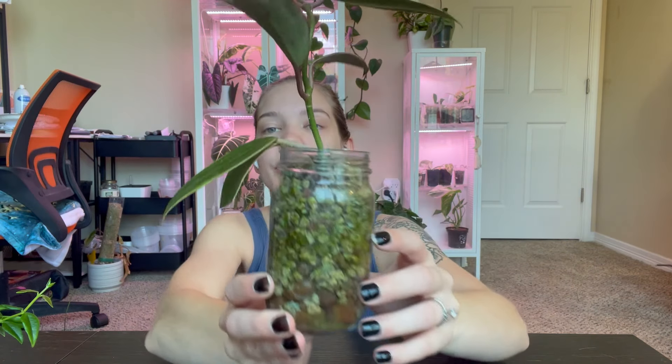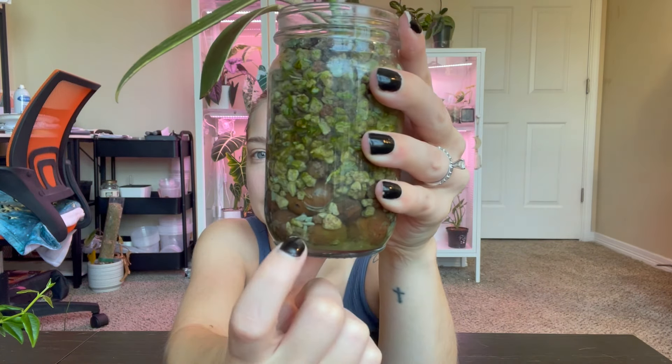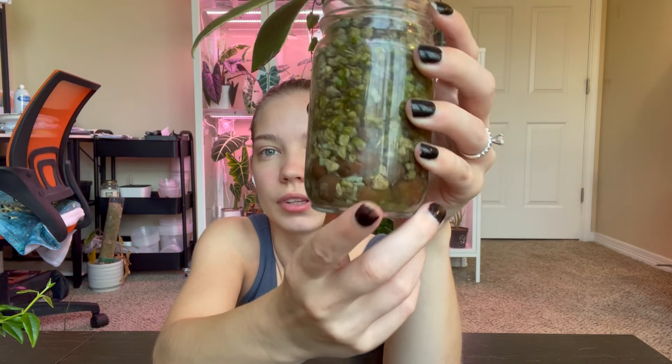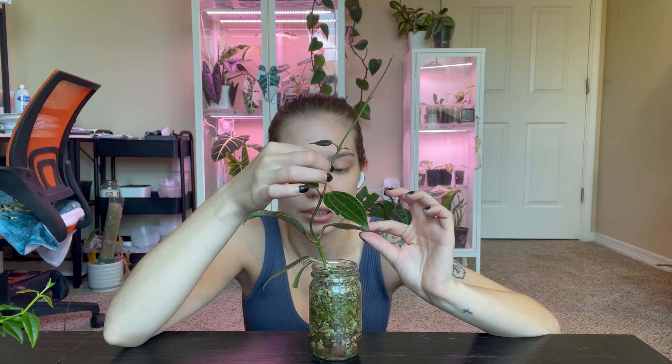It's also kind of splashy. This one is also in pond with lecca on the bottom. It looks like it's growing some aerial roots as well, just due to being in the Milsbo — but that's okay, I'm not mad. Okay, break from hoyas, and then we'll end off on a hoya.